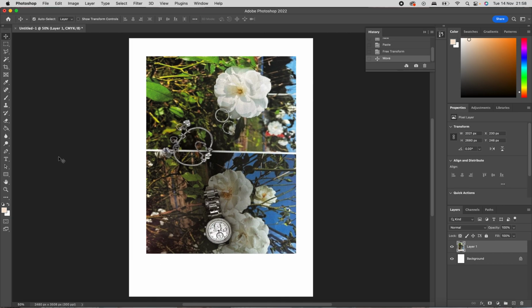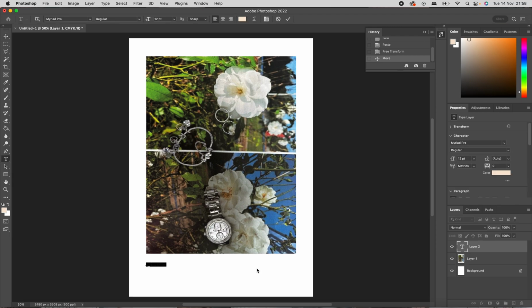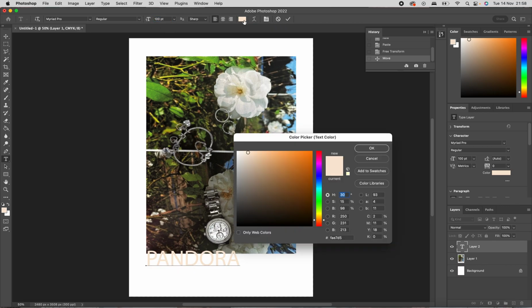Now you can do this two ways. You can use the text tool on the left here, and you can start typing the text. So I'm going to type in capitals Pandora, and as you can see, it's coming up in a colour. So I'm going to highlight that, and up here I can change the font size to making it much bigger. You can even, if it's not big enough, let's say I want it to go to 100, I can put 100 here. And then you can also choose colours that you want it.